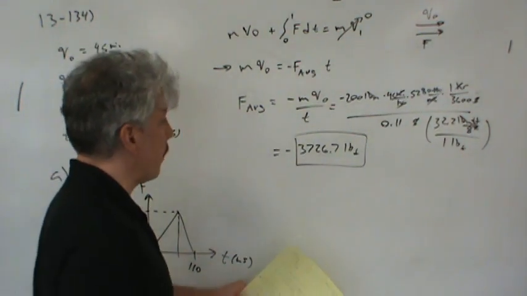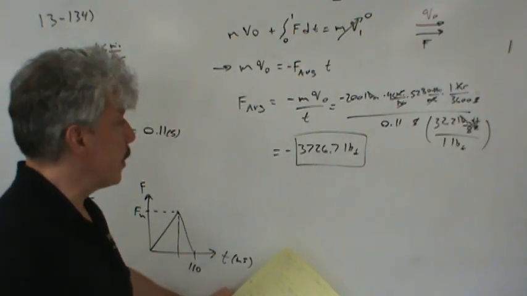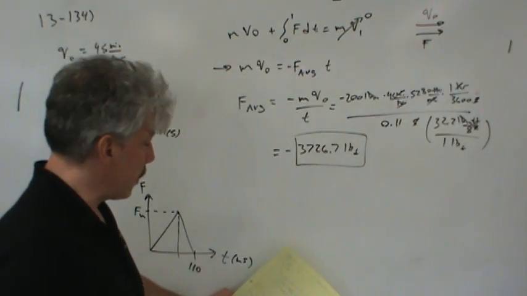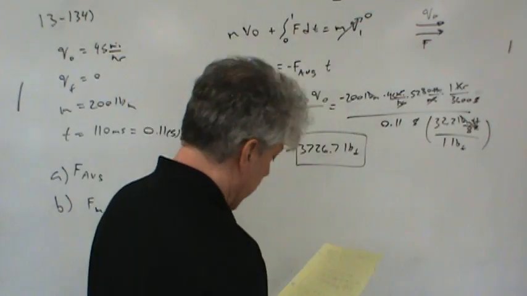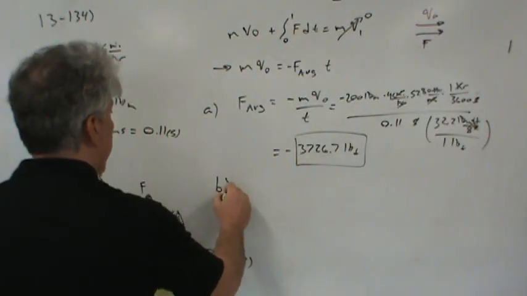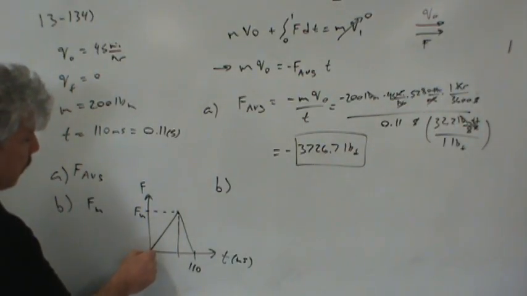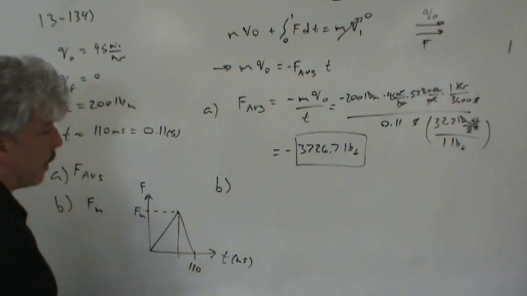I'm not sure that we want to provide or apply over a ton of force, right? Almost 2 tons of force on the person's body. I'm not sure that would be good for the person's body. I don't know what a body can take. But there's part A. Part B says, okay, what if we apply the force where we start off with no force, it ramps up and then ramps down?